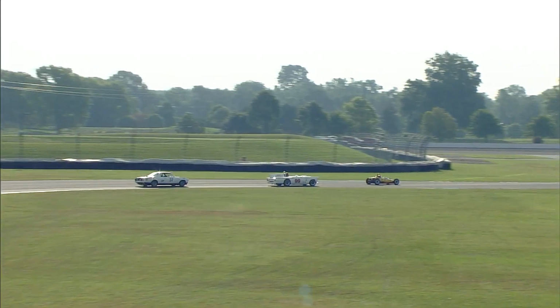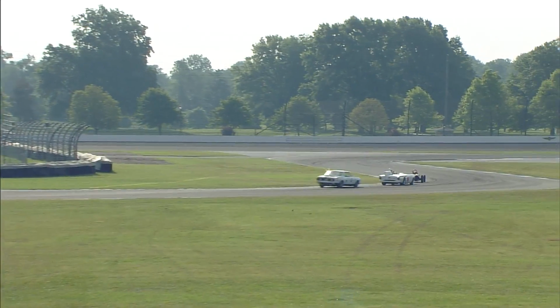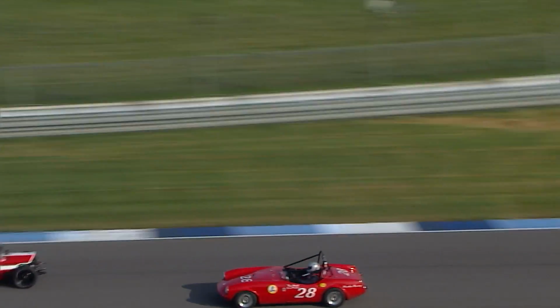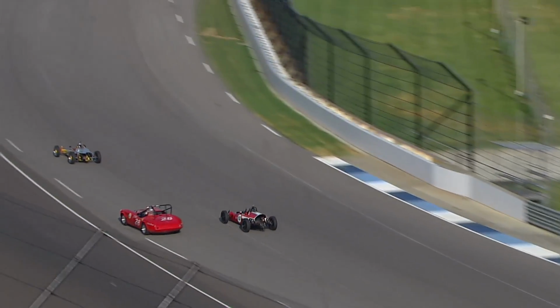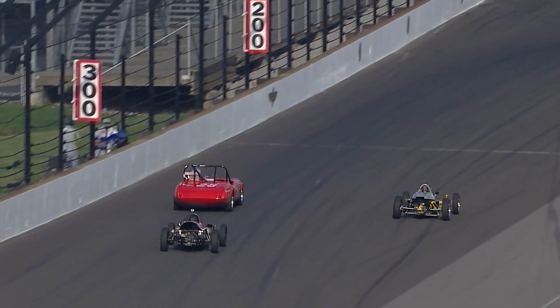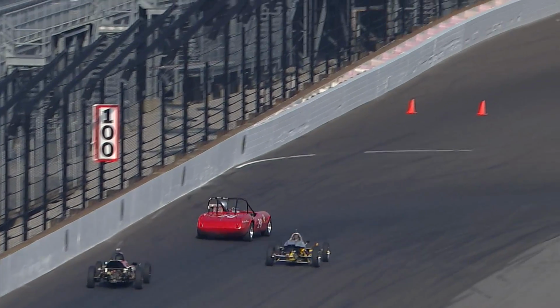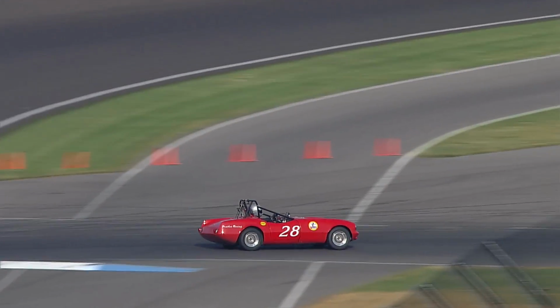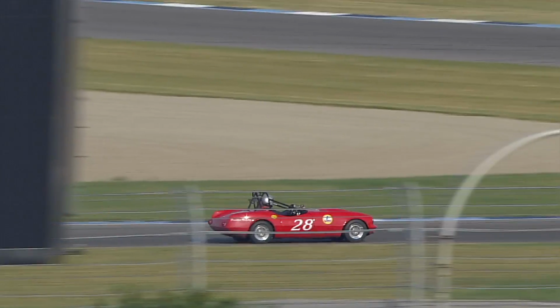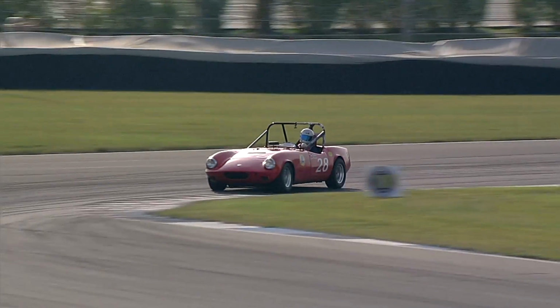And see what happens. They close up now. They get behind that Formula V. The V's having their own race. They're entitled to track time. Prather weaving his way around some of the Formula V competitors as Fury and Levesque try to figure out what's the best way to get around this one that's in front of us. All we're doing is letting Prather get away.